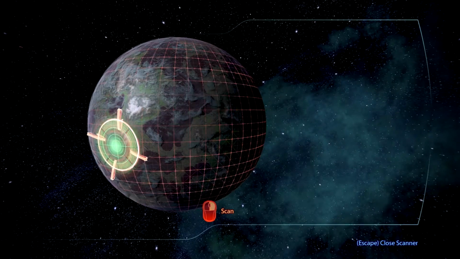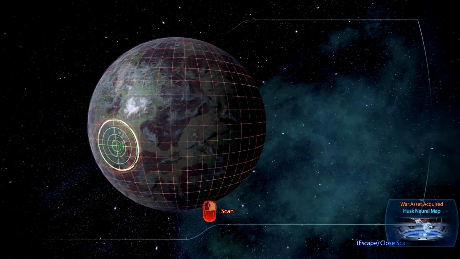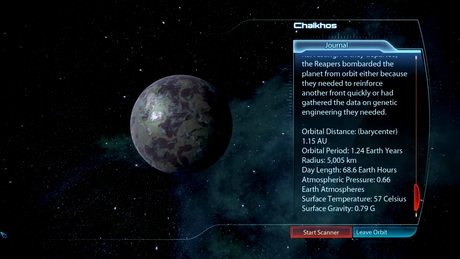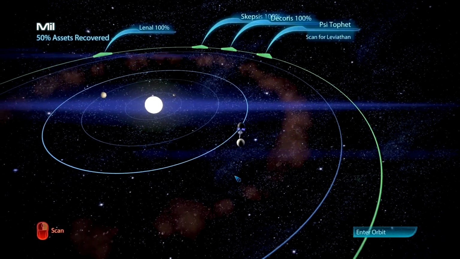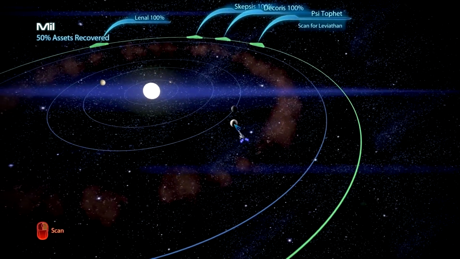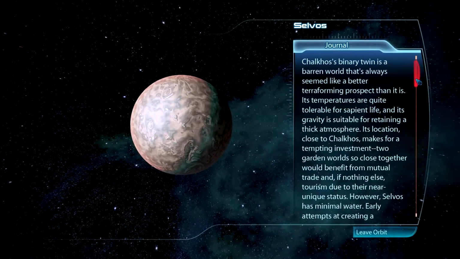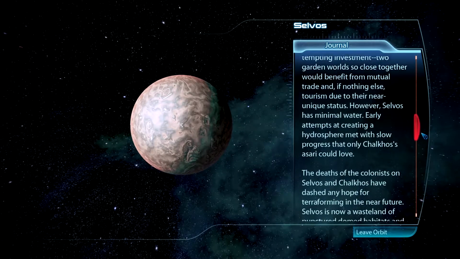Leviathan here? Probably not. Nope, we get a Husk neural map instead. Getting a whole bunch of war assets here. Is there anything interesting about Selvos? Since it's, you know, a garden planet.